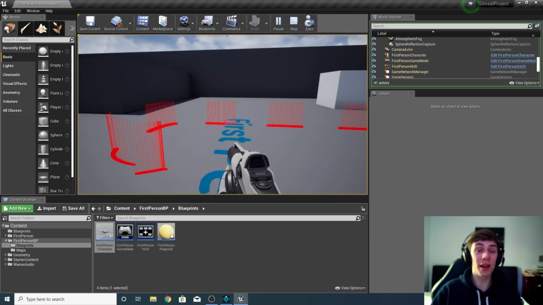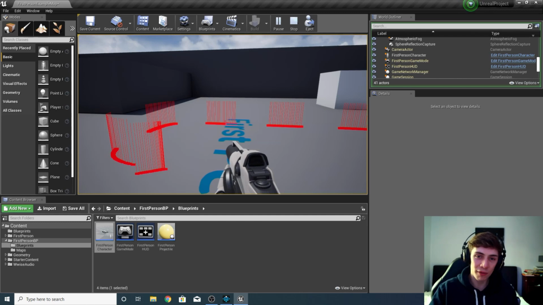But it can be very intimidating, but once you get the hang of visual coding and using blueprints, it's actually fairly easy to work with. You just need to know what your options are. You just need to know what all these nodes do and how they work with each other. So if you're struggling, I absolutely understand. Throw me a comment and I'll try my best to help you out.